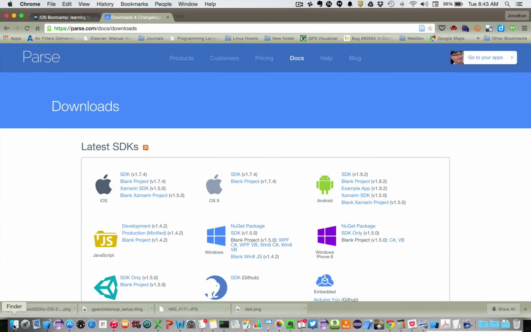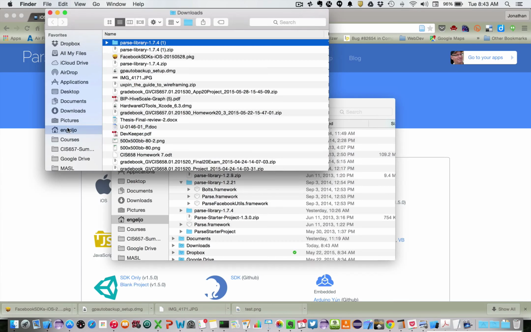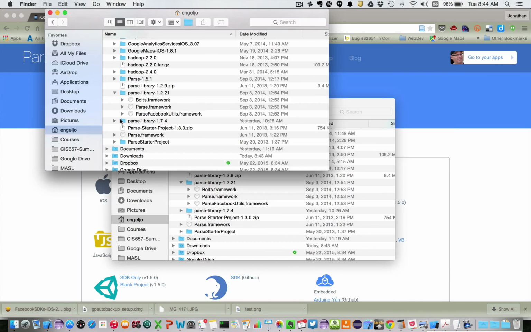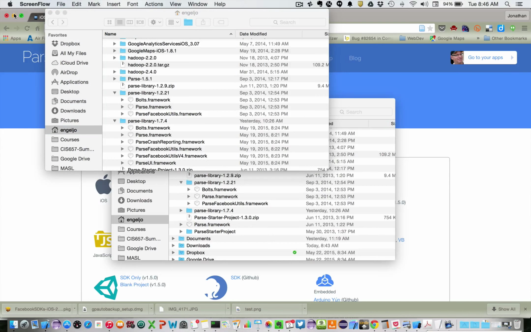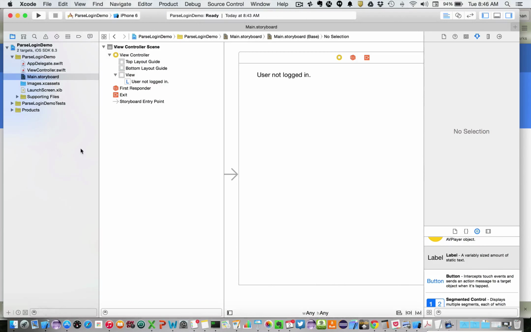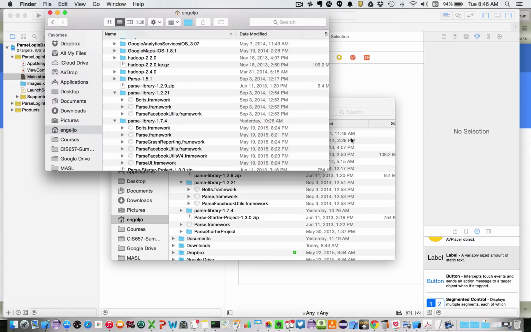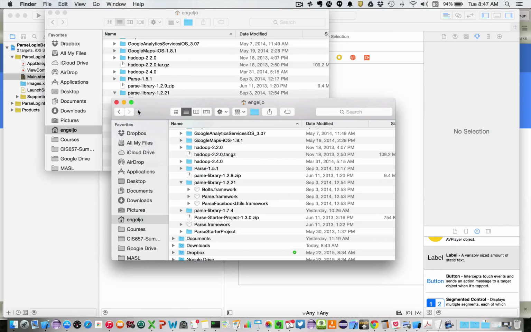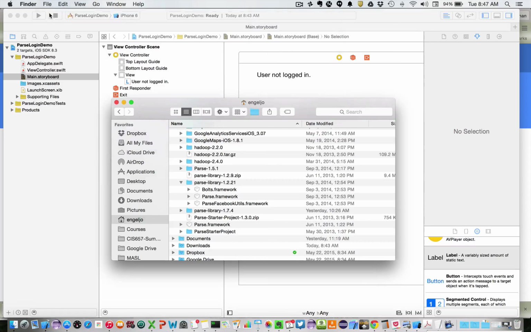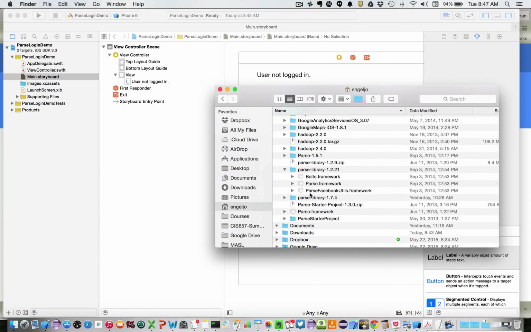And once it's downloaded, I'm going to have it unpacked here in my directory, and I'm using Parse library 1.7.4. Having downloaded the framework, I now need to add the Parse framework to my iOS project here. So I'm going to go back to this directory, and I need to copy a number of files into this.